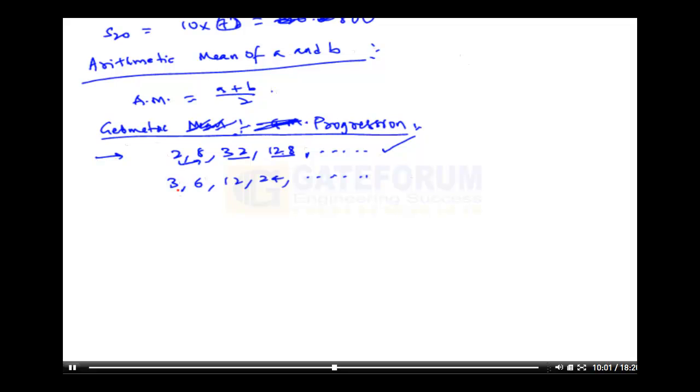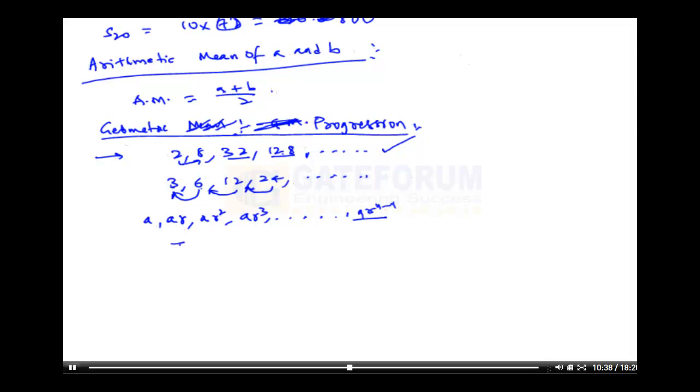Next, 6 divided by 3 is 2. Next, 12 divided by 6 is 2. 24 divided by 12 is 2. Therefore, what do you conclude now? If you take general terms like variables, let the first term be a, and if you multiply a with some number, let us say r, then the next number will be ar. The next number will be ar into r, that is ar square. Next will be ar cube, and so on. Now the last term, the nth term: when I say fourth term, it is ar cube. Third term is ar square. For the nth term you should say ar power n minus 1.